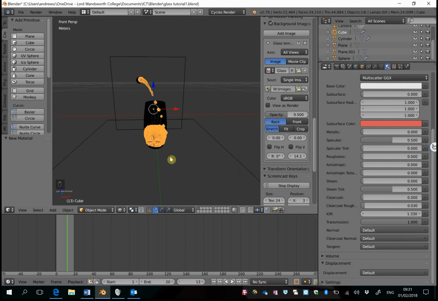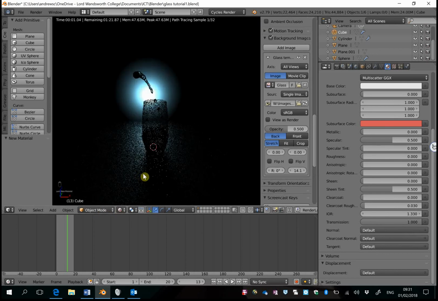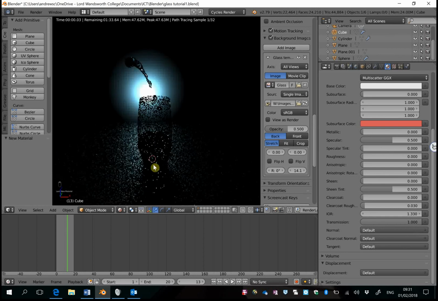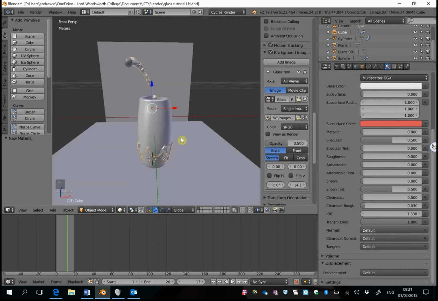And let's just have a quick look in the rendered view. And you can see, obviously it's not a complete stream there, but you've got blobs of water going down, filling up the glass, it's roughly getting in there, all sorts of things like that. There we go. So if we're happy with where the liquid is, what we can do is rebake. And you see I'm on the cube. Actually, the cube is the water.